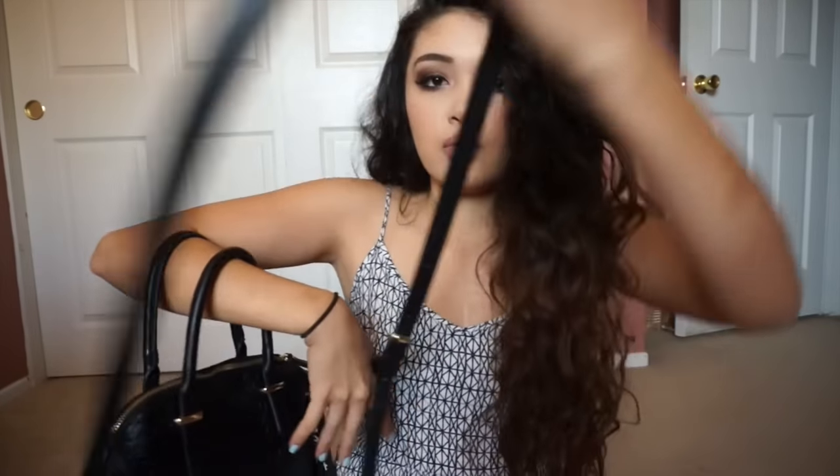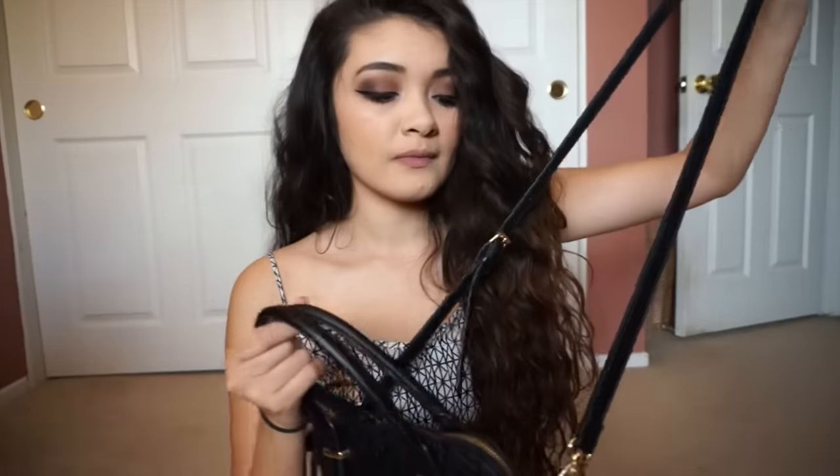Another thing that I really like about this bag is that I can hold it with my arm, or I can also wear it as a satchel. In my first what's in my bag, I think I had a satchel, but I really love satchels — they're really easy to carry and they're kind of low maintenance. So let's just jump right in.